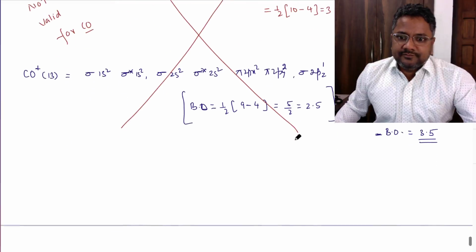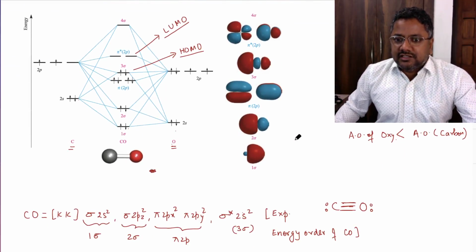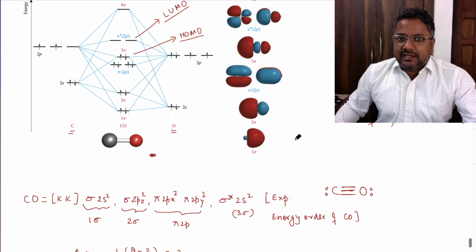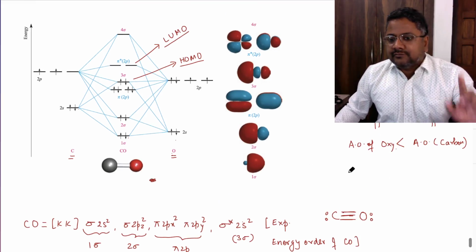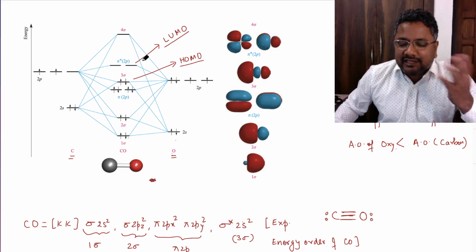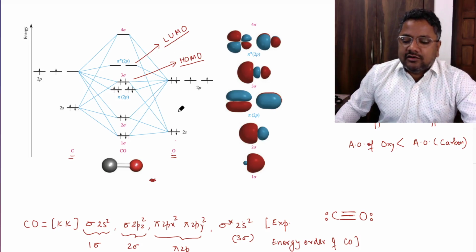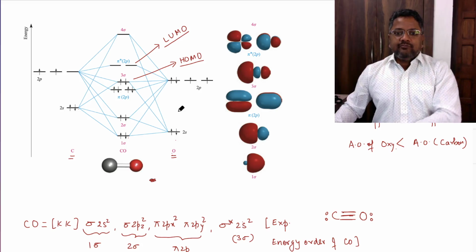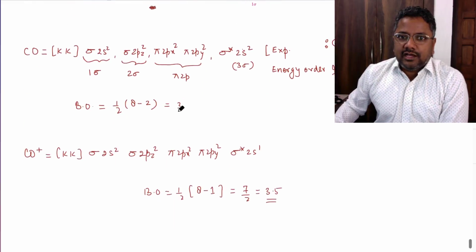Not exactly. Although this is not in your syllabus, see, why do I have so much interest in carbon monoxide? My interest is that you should know the structure, because in coordination chemistry this is a very good ligand. When I explain that the LUMO is empty, so it can accept a pair of electrons from the metal, you will not understand until you have gone through this treatment. Okay. So this is all about the carbon monoxide molecule and its molecular orbitals.